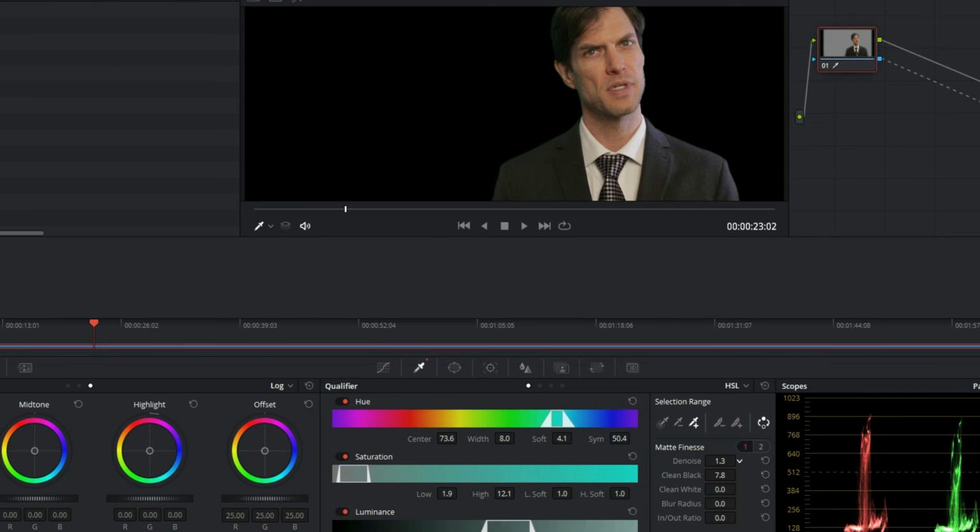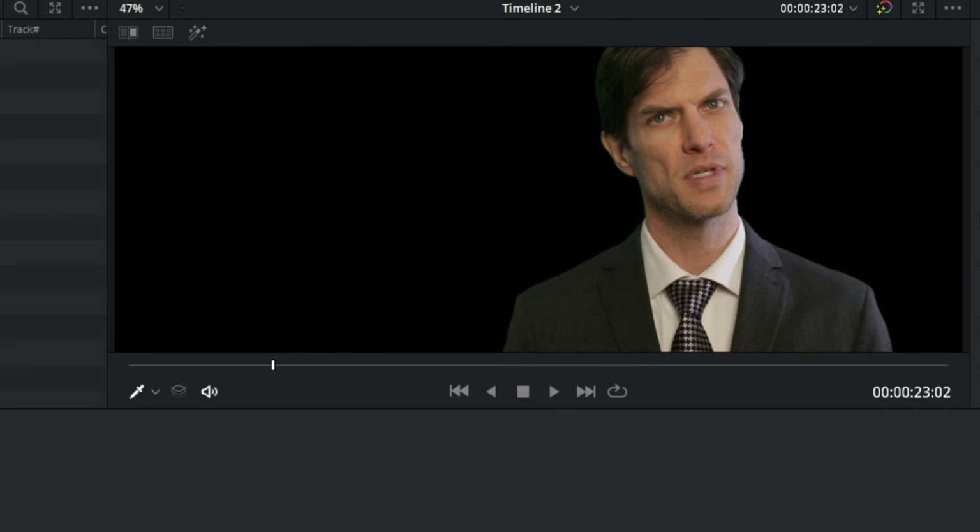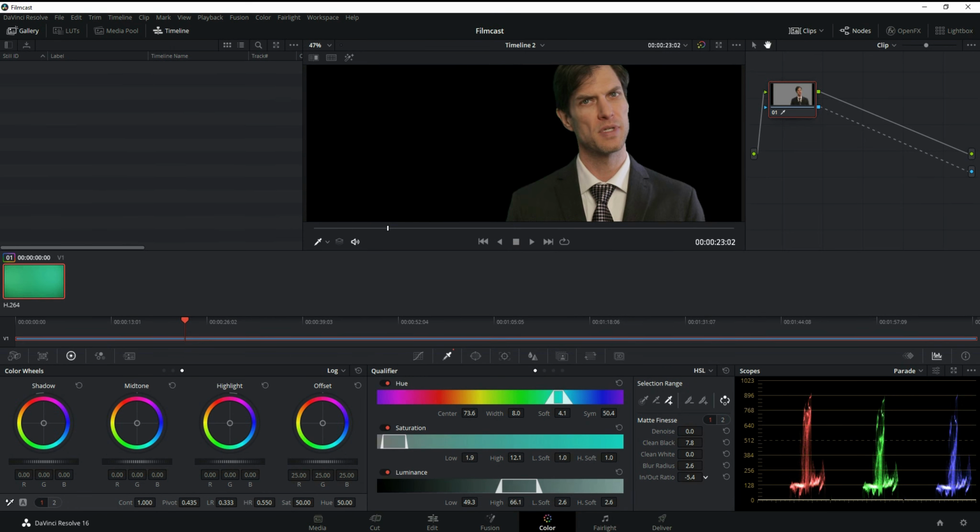Denoise, I generally don't do a whole lot with. You can see if I drag it to the right, what it's doing is feathering the edges again. So denoise, I usually just leave at 0. Clean white is going to be another one you're going to want to play with a little bit. Look around my hairline. When I drag it out, it comes out to the left, so clean white I'm leaving. Blur radius, I will adjust a little bit, and this is just going to help a little bit with those edges to not look too sharp. And then that's pretty much it.